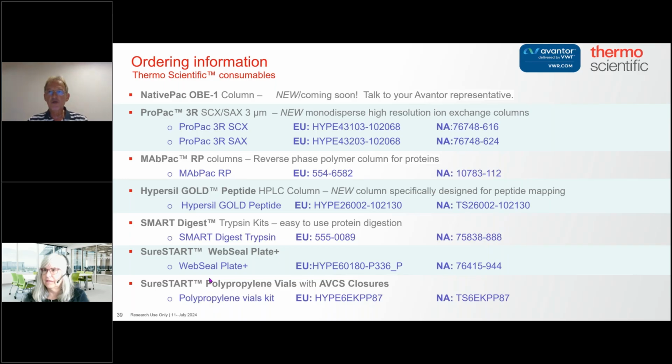The buffer you get in the kit is a low pH digestion buffer. It's about pH 7 when it's in the bottle, but once you take the temperature up to 70 degrees C, that drops to nearer to 6. So you're doing the digest at high temperature but at a fairly low pH, and because you're at low pH, the deamidation reaction's not occurring. We get less process-induced deamidation than you would in a normal in-solution digest.